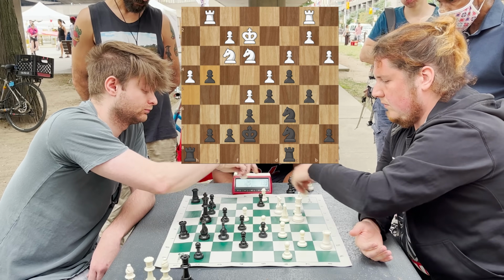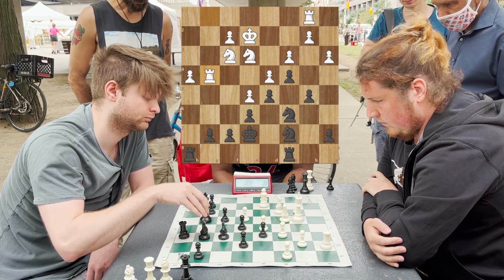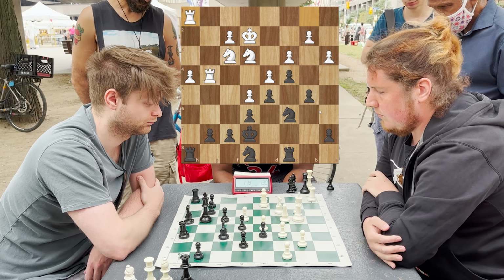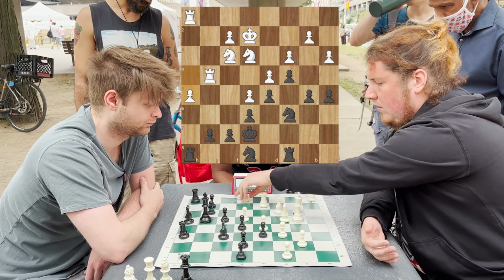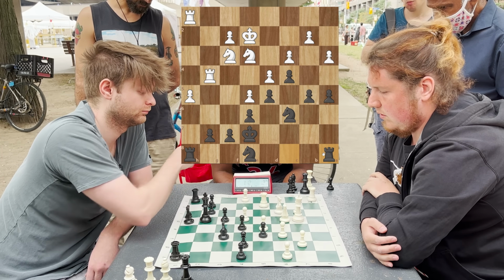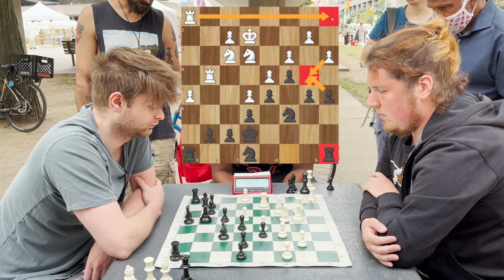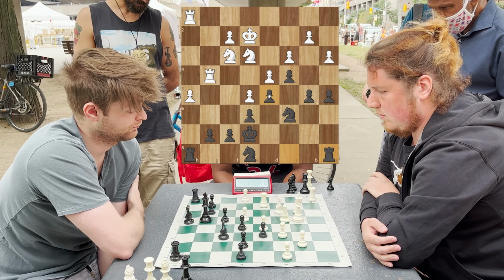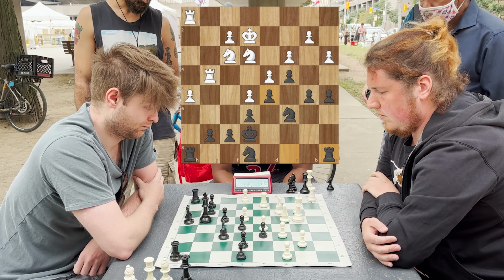He's opening lines on the king side, but I'm going to open lines on the queen side with b4, and I think that my structure is just a little bit better than his. The reason I played rook a8 is after b4, I didn't want him swinging the rook over to a1, maybe invading down here, but in hindsight, maybe rook a8 was too precautionary, too prophylactic.